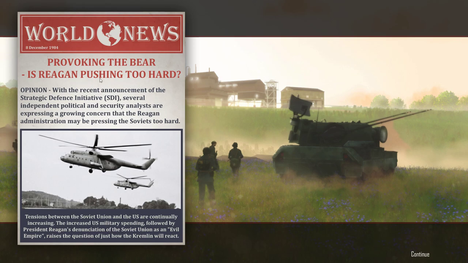Provoking the bear, is Reagan pushing too hard? Opinion. With the recent announcement of the Strategic Defense Initiative, SDI, several independent political and security analysts are expressing a growing concern that the Reagan administration may be pressing the Soviets too hard. Tensions between the Soviet Union and the U.S. are continually increasing. The increased U.S. military spending, followed by President Reagan's denunciation of the Soviet Union as an evil empire, raises a question of just how the Kremlin will react.